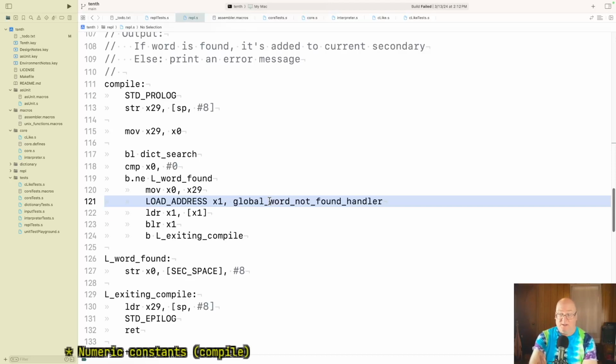It's a number. If it's 1, 2, 3, 7, 8, we're not going to have that in the dictionary. We do have 1 in there, just the number 1, and we probably should have the number 0 in there, just as they're both common enough. It might be worth cutting out a little extra work somewhere. But anyway, we need to change this so we detect if the word was not found. Well, is it all numeric? Because if it's all numeric, then we want to do this push thing.